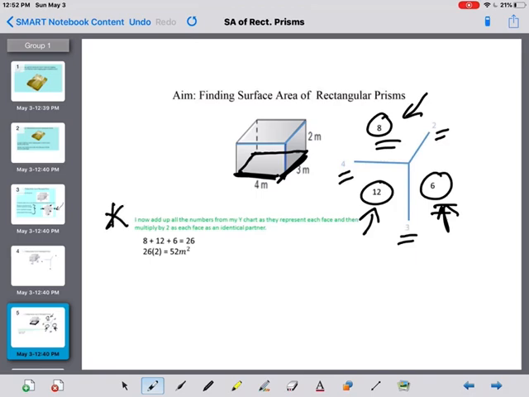So our next step is to add up those numbers that we found in the Y diagram, the 12, the 8 plus the 6. Remember, those are each representing either the top or the bottom, the front or the back, and one of the two sides. So we know the other three sides are going to be exactly the same. So when you add up those areas that you just found, 8, 12, and 6, and you get 26, we know that the other three sides are going to have a sum of the areas that is equal to the same amount. So that's why we're doubling it to compensate for all 6 sides, and we're getting a final area of 52 meters squared.